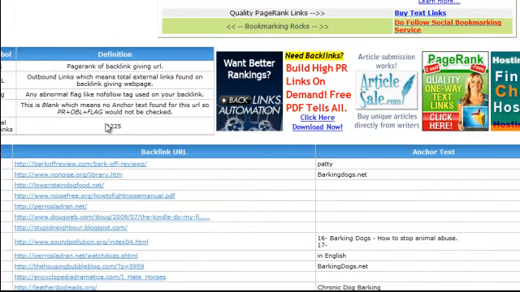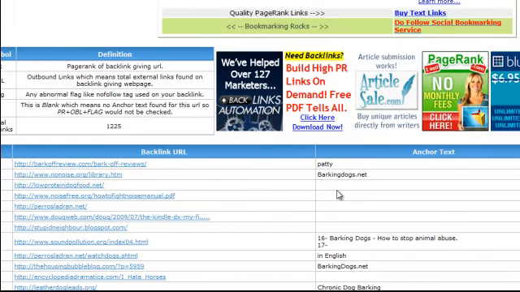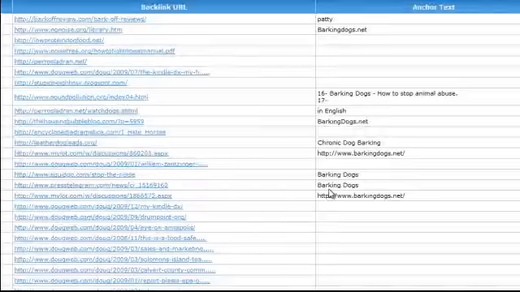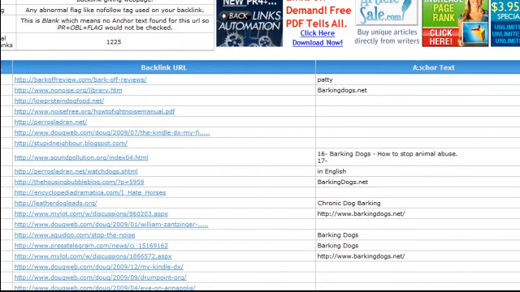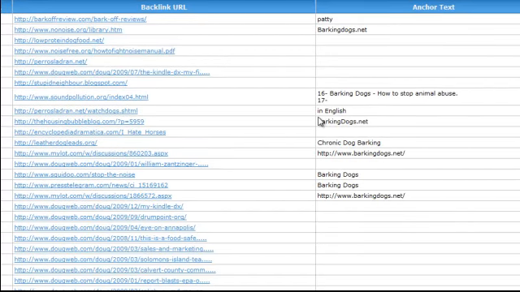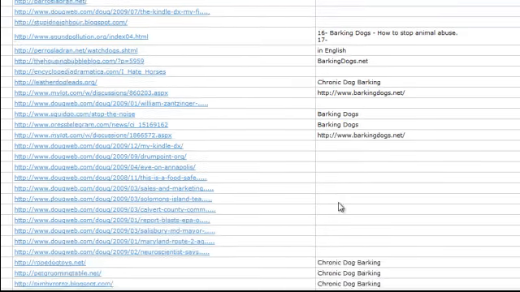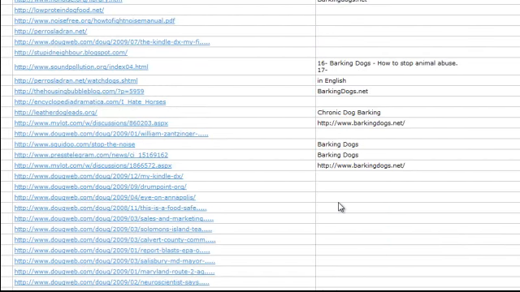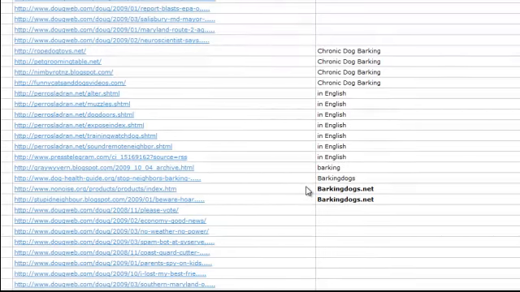But what you're looking for here, it has 1,225 links, so that's a lot of backlinks that are showing up here. Doesn't mean Google or Bing are going to show all of them either. But in anchor text, what you're looking for is stop dog barking, right? Because that's what you want to compete with them for, is they're the #2 for that term. So you look, and I don't see anything that says stop dog barking.